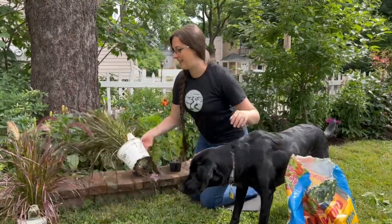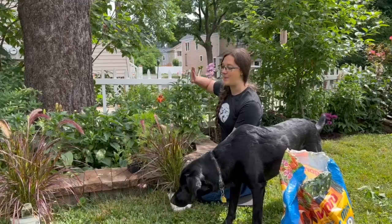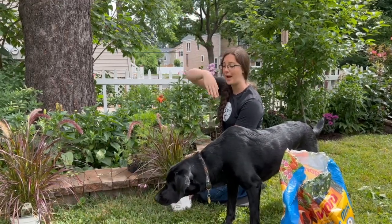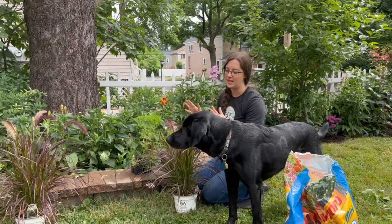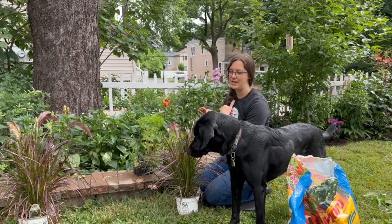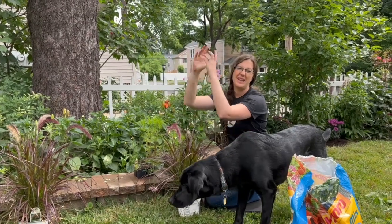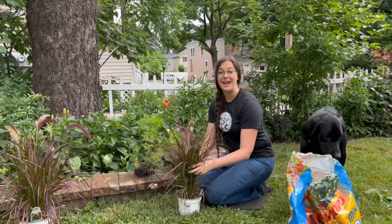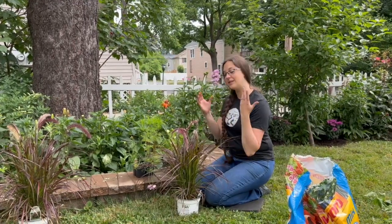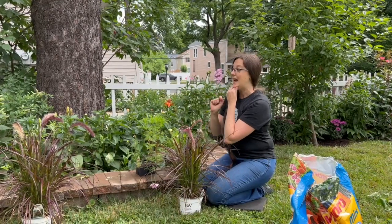We're also going to place some purple fountain grass behind the Baptisia as a taller backdrop. These get up to 3 feet tall, and they shoot out not as big as 3 feet, but they have these really awesome plumes that come up all the way, and they get really big and thick, and it provides a lot of interest back there. Again, a difference of texture from the different varieties of leaves, and you get a nice dark purple variegation against the white fence. We have 2 of these that we're going to pop back there.